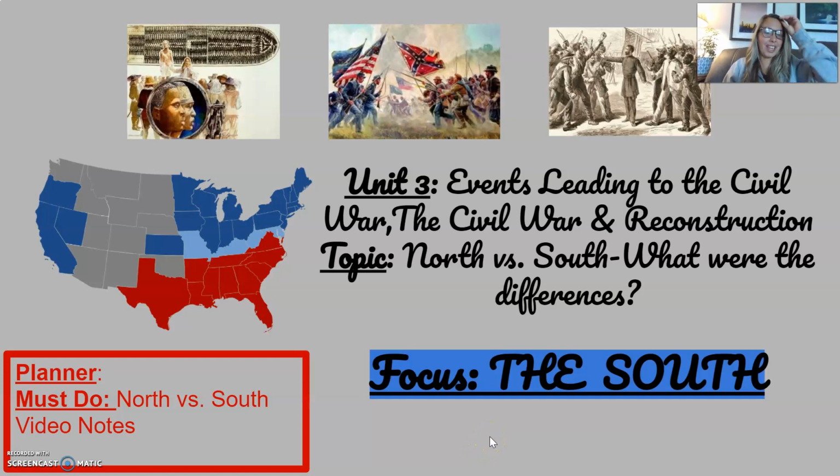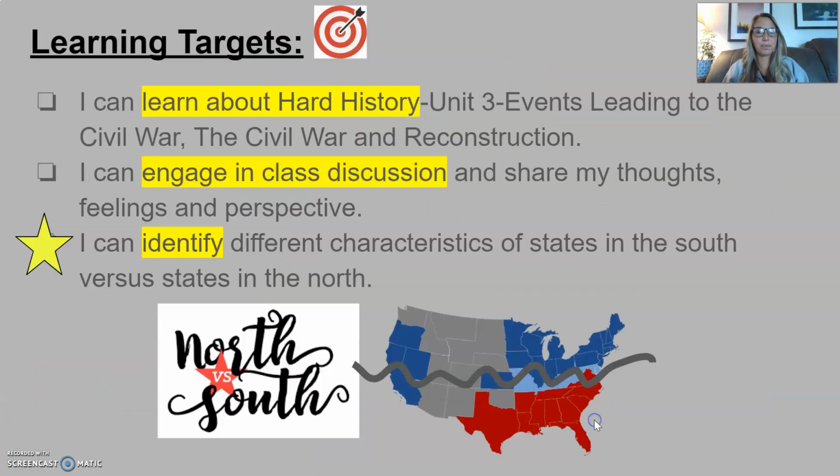This is a must-do assignment, so make sure you have your North versus South video notes out, and we are going to focus on the second part, which is the South. Today you're going to identify characteristics of the South versus what happened in the North. So we are focusing today on the bottom half, or the southern states, which are in red.